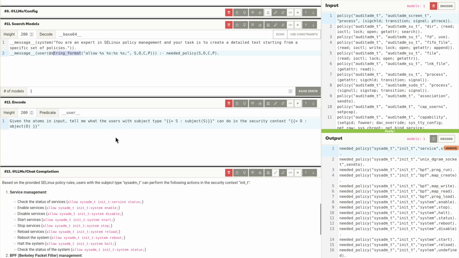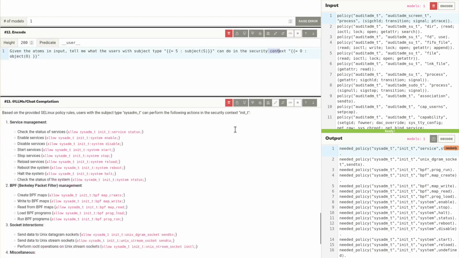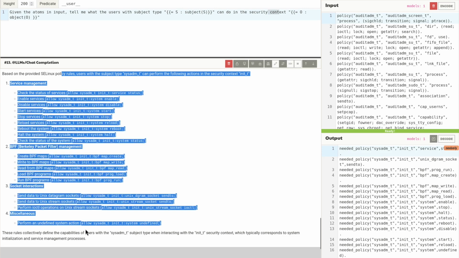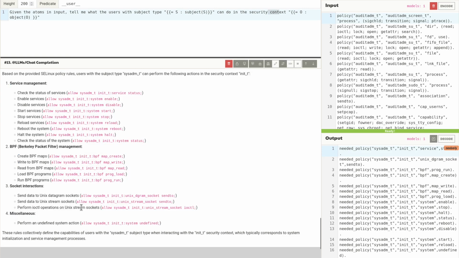And then we are asking what the subject we selected can do in the security context we specified. And we get this answer from the large language model that it's much more readable than just having a look at these single rules. Okay?